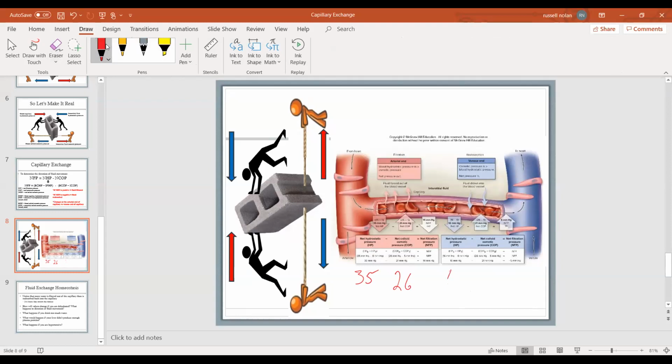And we have 16 and 26. The reason that the ultimate result of each of these numbers is going to change is because you can see that in your book they're a little more accurate, that they actually calculate the net colloid osmotic pressure of the interstitial fluid. They use a value of 5, which I did not do in our simple analogy, just to keep it straightforward. But that's why these values 14 and -5 are going to be a little different. But of course, the process of calculating it is exactly the same.